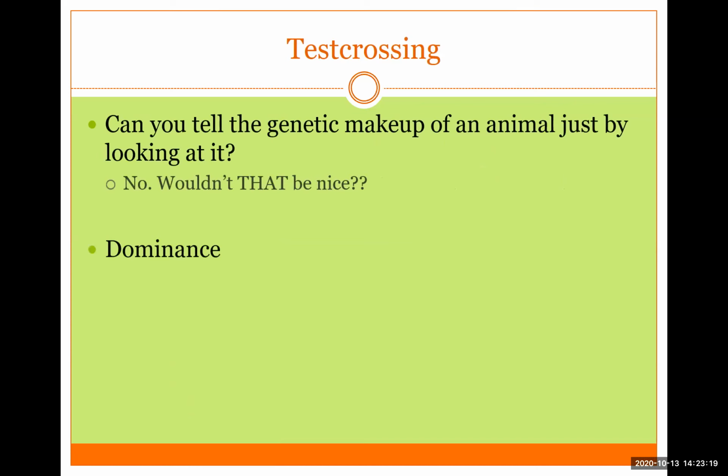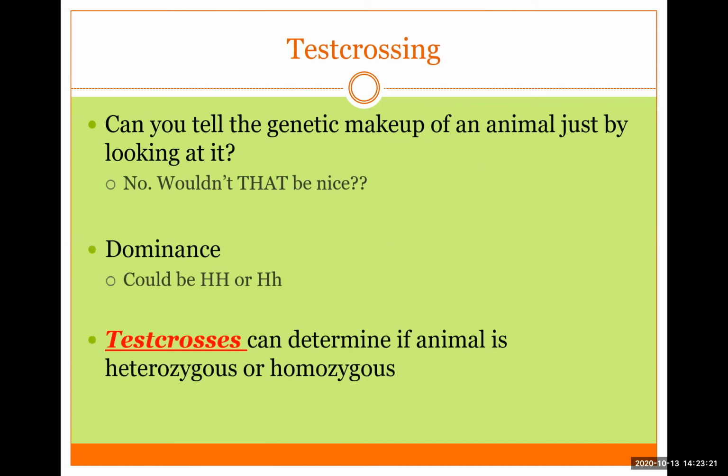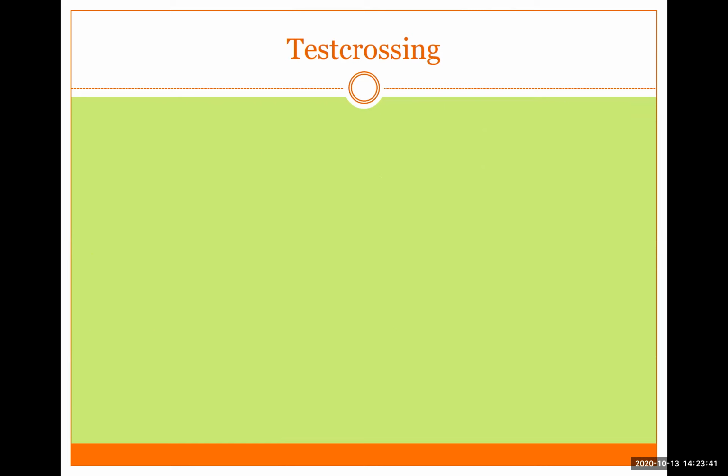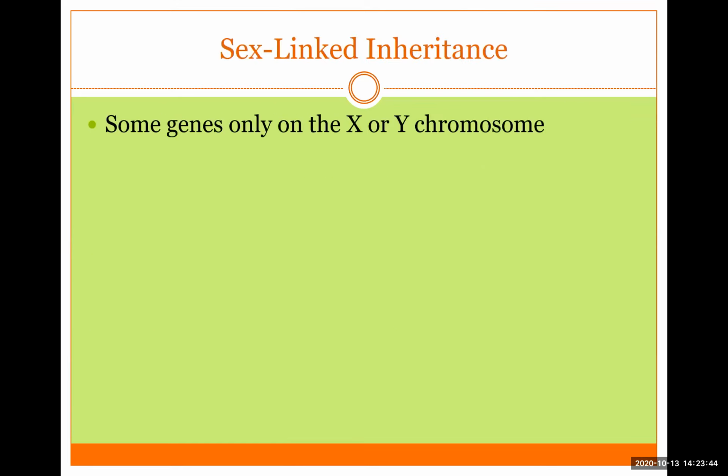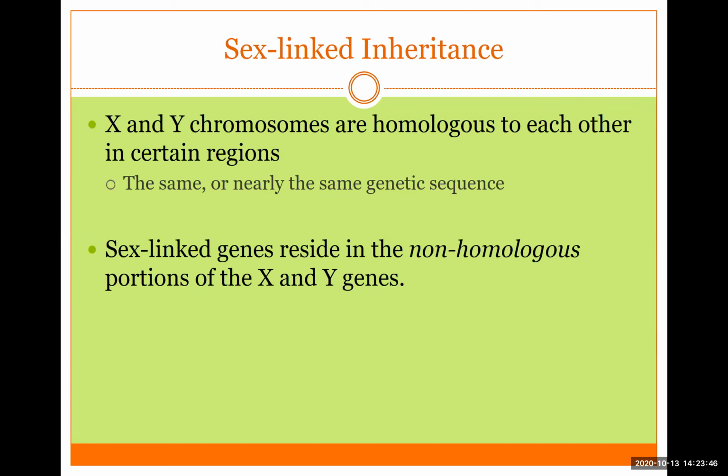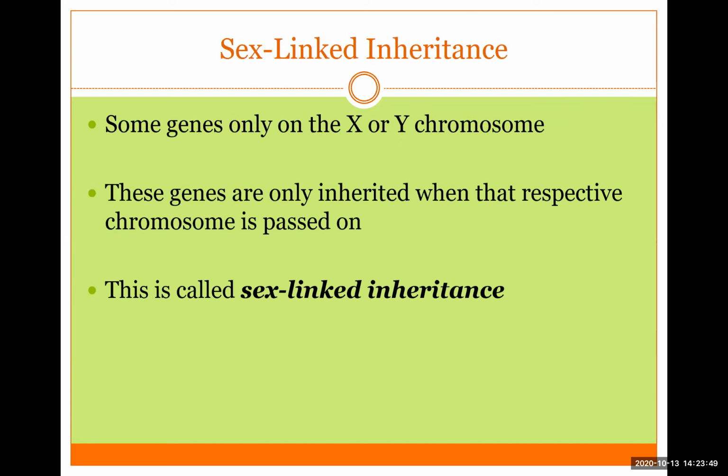Okay, we talked about test crossing already. So I'm gonna kind of skip over that one so we can get to the sex-linked inheritance. Remember, we talked about using a Punnett square as a test to see potentially what we could get and to see how we could predict our genetic makeup. Remember talking about that? Yeah, okay, cool. Okay, so I really want to talk more about this sex-linked inheritance, okay? Because we get to talk about calico cats, and I really like talking about calico cats.